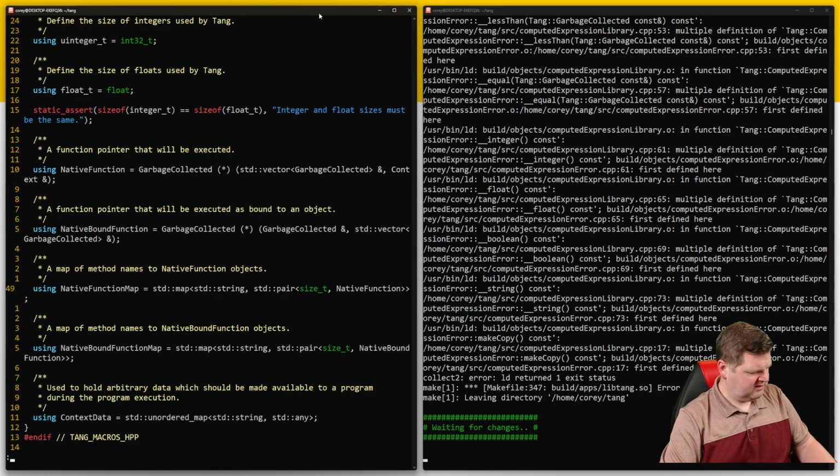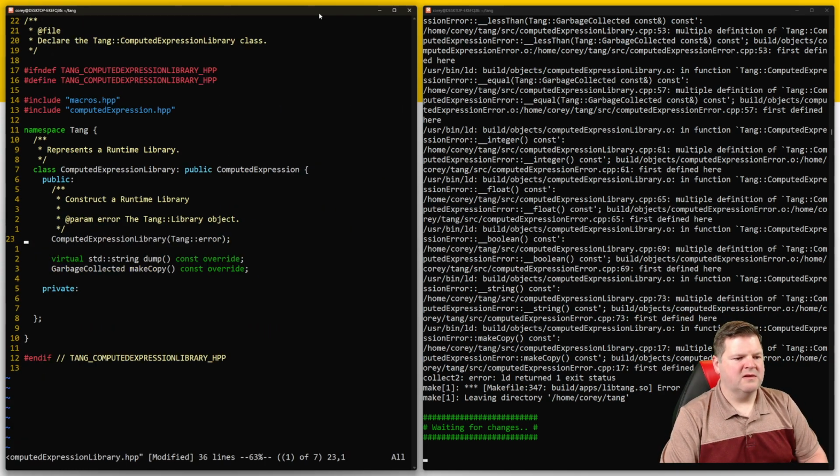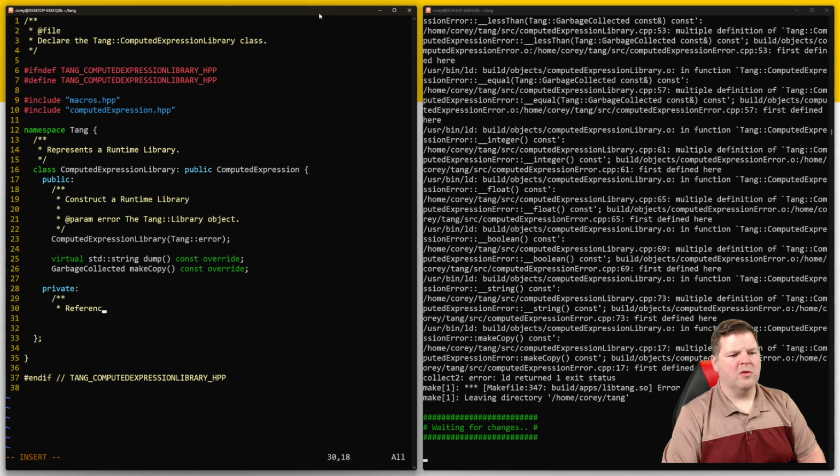But I think, you know what, let's just build it and see what happens. Reference to the native function map.